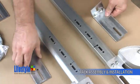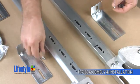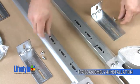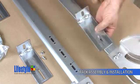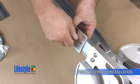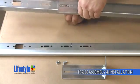Now you're going to assemble the jam brackets to the track. The jam brackets are each assembled with a 5/8" long track bolt and a 1/4" serrated flange nut. Hand tighten the nuts, leaving the jam brackets loose. Repeat this assembly process on the lower jam brackets.